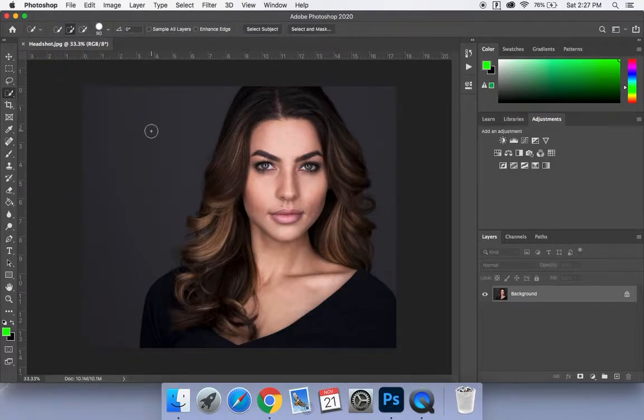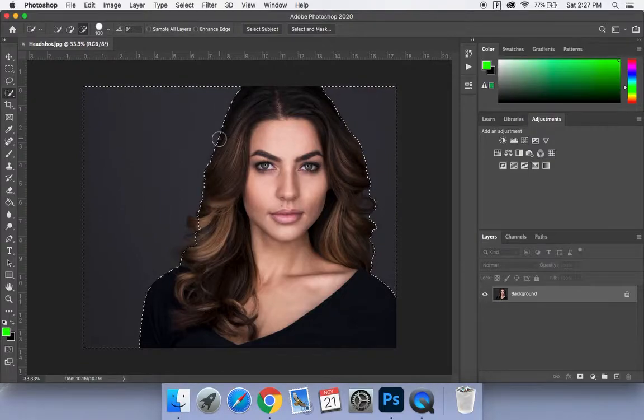And the quick selection tool is very much like a brush. We can see that right now it's got a plus in it, so whatever we click and drag upon is going to be included. There we are. If I was to hold the Alt or Option key, I could start to take away from some of this selection.